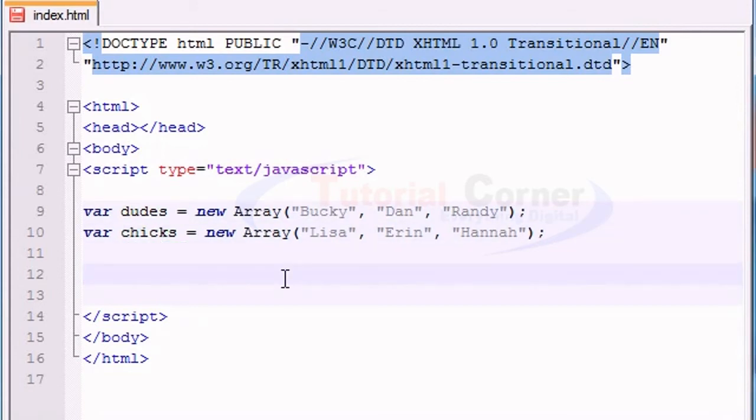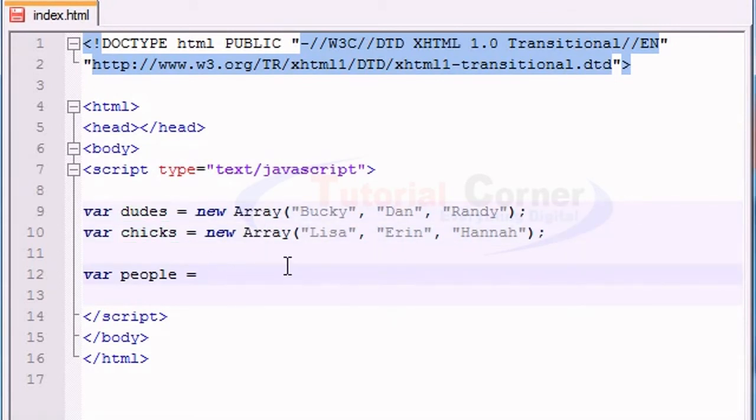The first method I want to show you is probably the easiest method to understand. It's called concat, and I think this is short for concatenate, and it pretty much does this. It takes 2 arrays and adds them together, and it creates an entirely new array. So let's create a new array called people, and we're going to set this equal to, it's pretty much going to combine this array with this array. But you're saying, alright, how do I know what order it combines them in and how the elements are listed? Well, it's going to take one array and stick it on the end of another array.